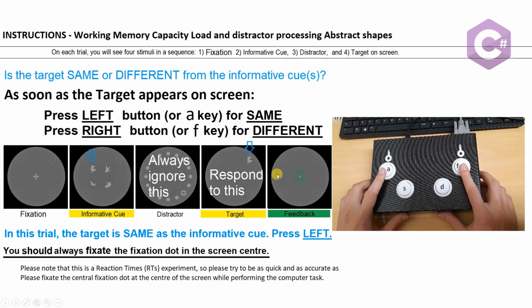Now, please check which button, left or right, you have to press for same and different target as compared to the initial sample object. Remember to always fixate the dot on the center of the screen without moving your eyes. Now, if it is clear to you which buttons to press if the target is same or different to the initial sample, you may start. Thank you.